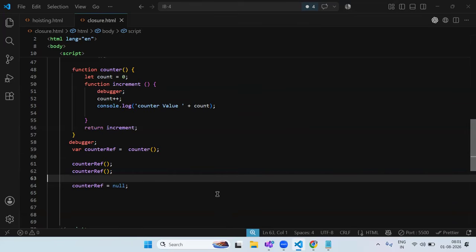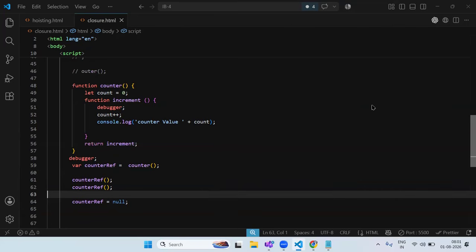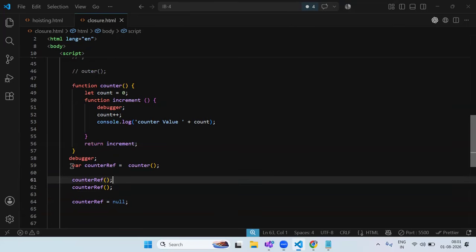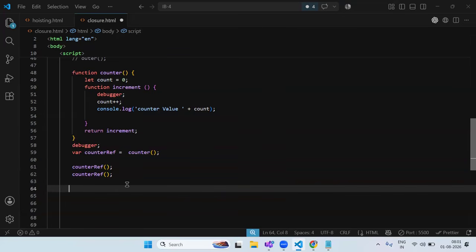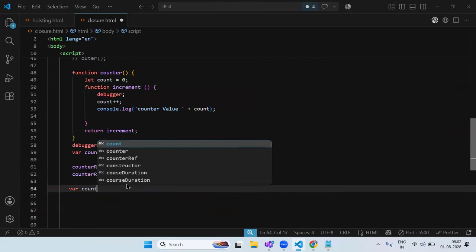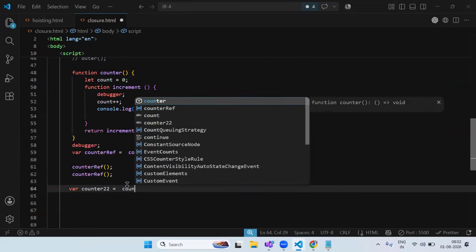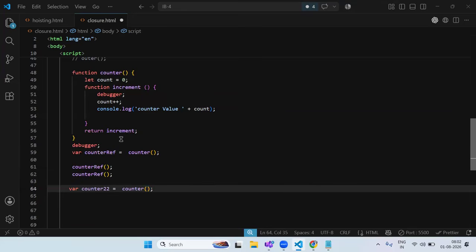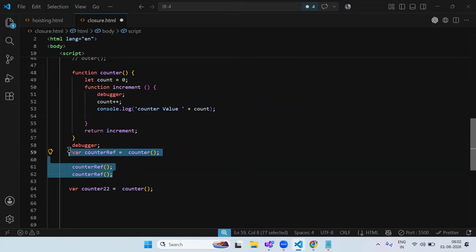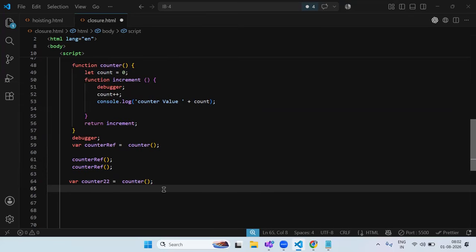Okay. Sir, one more question here. If we create another instance, it will start from the count 0, right? Yeah. See, let's remove this. Now counter2 is equal to, again, I'm creating a new instance of that. So counter will have a different reference of the function, and counter2 will have a different reference. Again, it will start from 0. Counter2, I will execute. For every invocation, for every execution of this function, a new reference will get created.